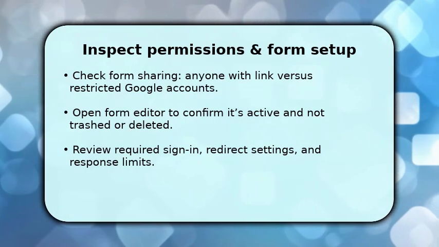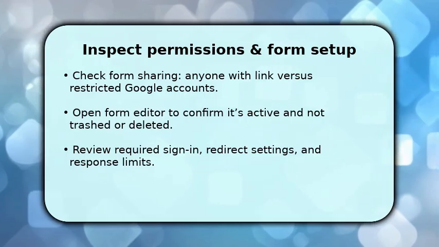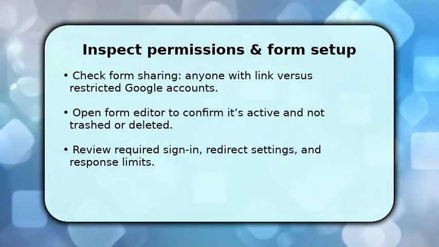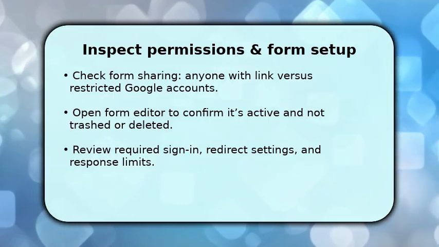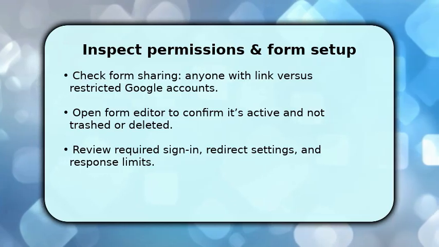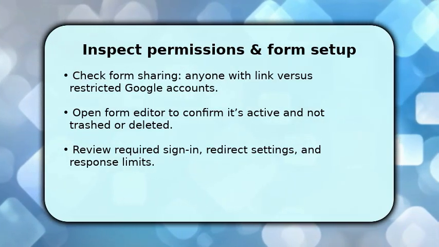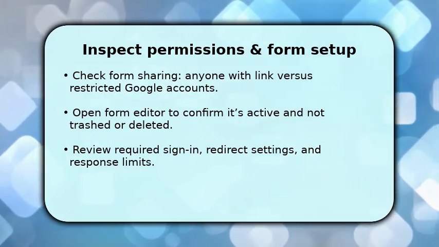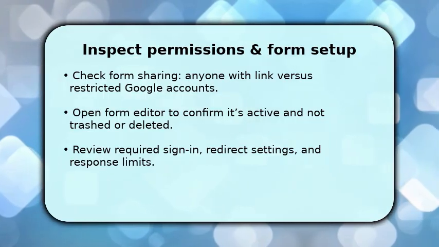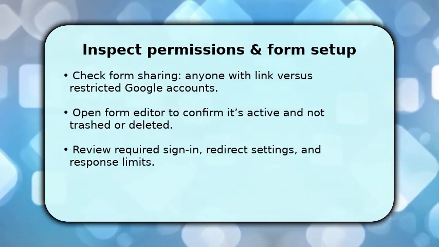Next, review how the form is shared. If it's restricted to a domain or specific accounts, you'll get a blank or error page. Open the form editor as the owner to confirm it's not trashed or set to private. Make sure the form doesn't require Google sign-in when respondents can't sign in. If it does, either change to anyone with link or instruct users to sign in. Also check quota or response limits. Once reached, the form stops accepting responses and may appear inaccessible.